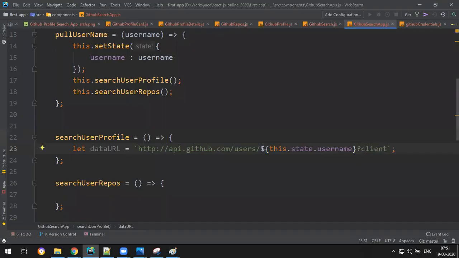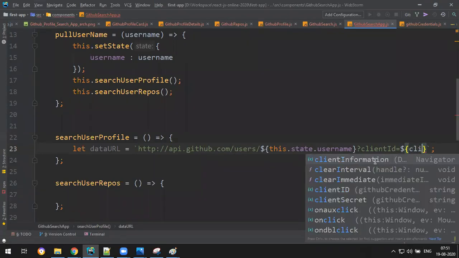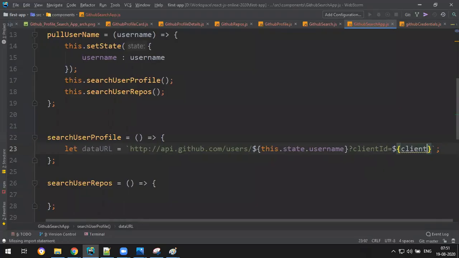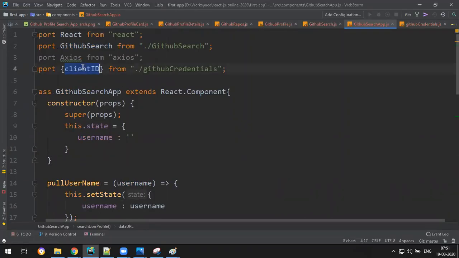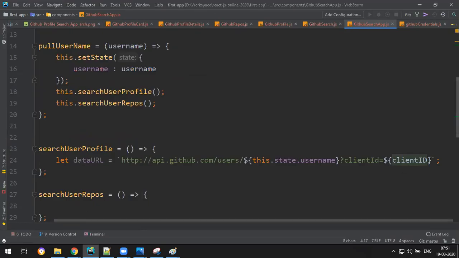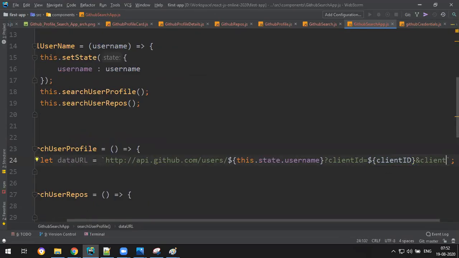client ID is equal to what? Dynamically you need to get the client ID from the client ID like this. So you get the client ID from GitHub credentials, and along with that ampersand client secret.